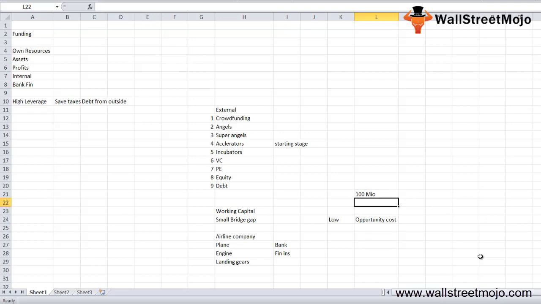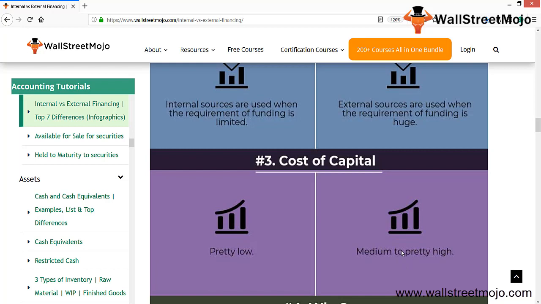So of that, let's say you need a funding of 10 million, so you're left with 90 million out of this. So 90 million is going to be your savings, but the 10 million is the opportunity cost for you. But when we talk about the external banks and financial institutions or any one of them, they really charge high interest rates. Probably, some may ask for the equity percentage and so on and so forth. So that's why the cost of capital here is pretty high. Over here, it's pretty low.